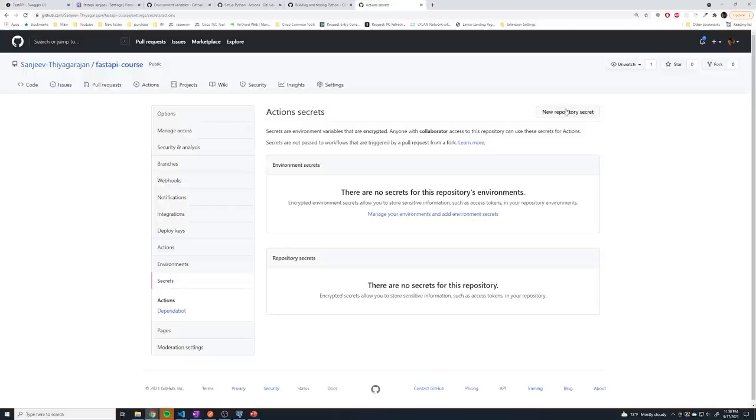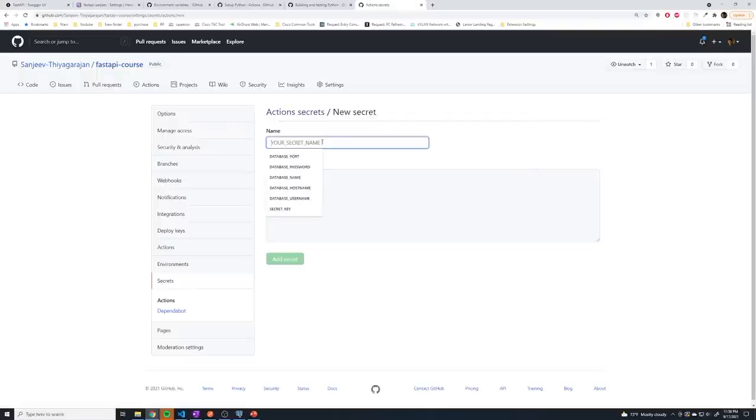And so this is a repository secret. That means it's globally accessible across the entire repository, across all branches. There's no kind of environments or anything like that. So we'll select new repository secret. And here we just give it a name. So if you take a look at our environment variables, I figured since that's what it's going to represent, we might as well use the same one.